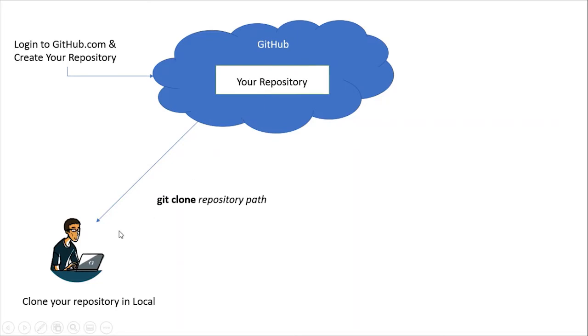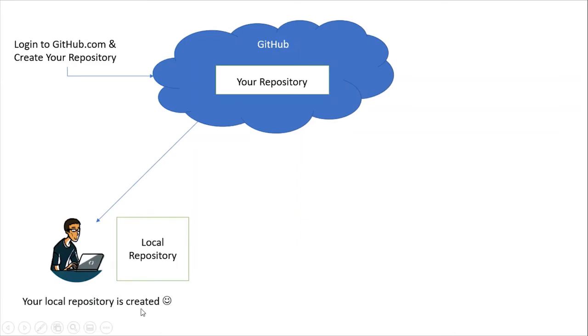So the concept, as usual, is that this is the remote repository you have successfully cloned to your local repository, and your local repository is created. You may be wondering, what is this repository? A repository is a storage where every change in that storage is tracked, right? It's not simply a folder or simply a source. It's a data source, a storage where even if you add a simple file, it will be tracked, and it will prompt you, do you want to make such changes to the repository?